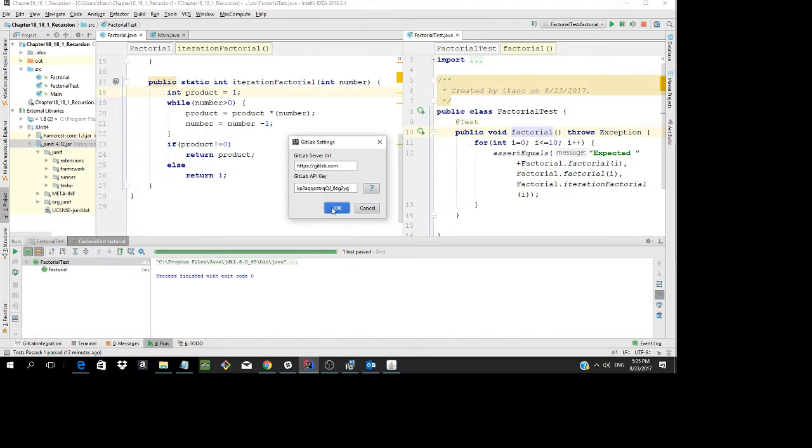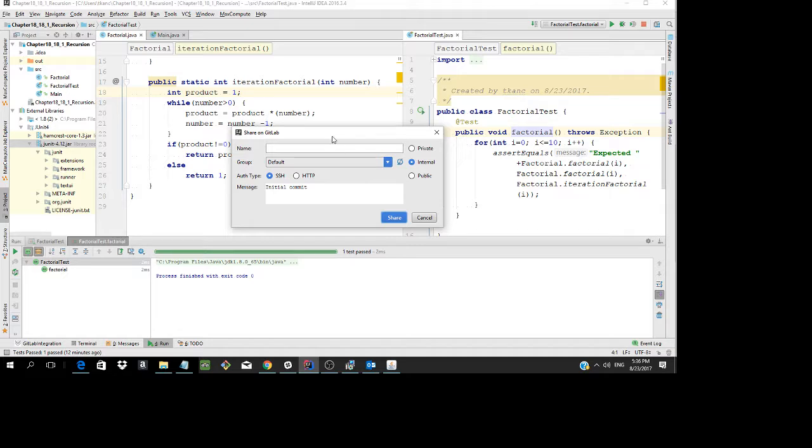That's why GitLab is a little bit tricky. You have to go to your GitLab account to get your API and paste it here, and hit OK. But I'll show you later how to get the API if you use GitLab. Now you can just use GitHub, it's very easy. You don't have to go through this.